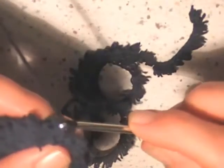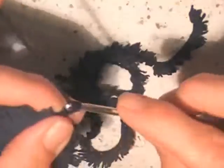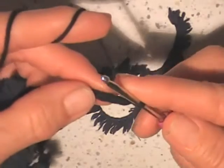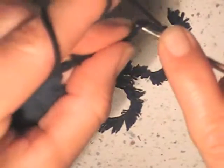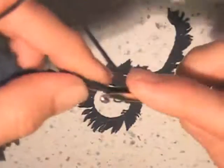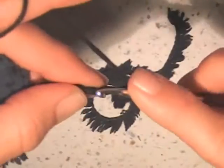And now we are crocheting 9 loops. 1, 2, 3, 4, 5, 6, 7, 8, 9. And we are going with our hook in the second chain from the beginning. And we are crocheting just single crochets in every chain.